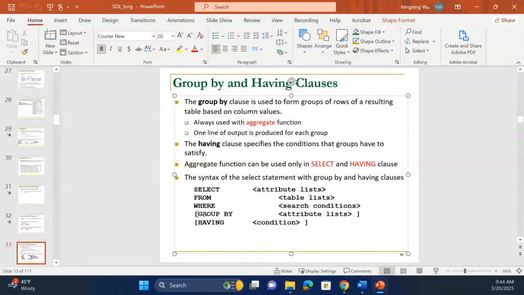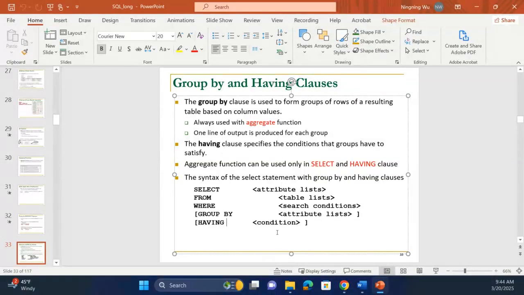Okay. Then the select clause, we need to list all the attributes. Once you apply group by in your query, that means you are no longer able to retrieve each individual record. So the resolution level is not at the record level, it's rather at the group level. So for each group, you can only output the group index. What is the group index?